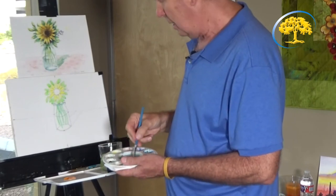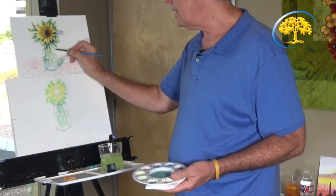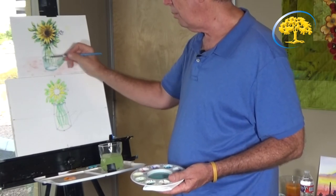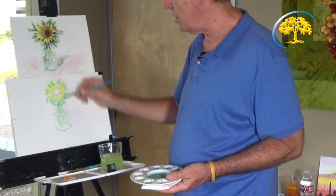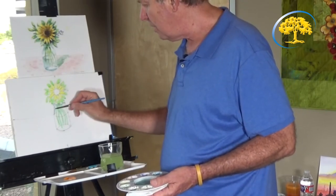Okay. Now, the next thing is we're going to move our way down. You can see what I did here. I have to leave some white. I don't want to have it all blue. It gives it more definition and character. So I'm doing the edge, the outside edge of the jar.